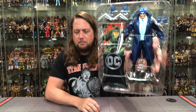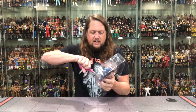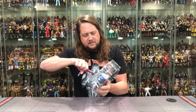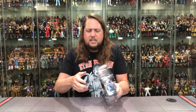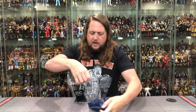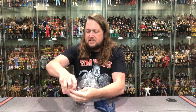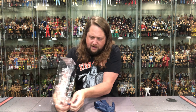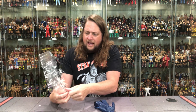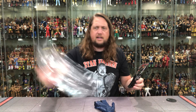There it is right there - old Captain Boomerang. Let's get him out of the package. He's locked in, of course. Todd says he's always got to lock these guys down. Softgoods coat on this one here - that's an interesting turn of events. Todd is pretty stingy with those softgoods, so it's good to see a little change of pace. We're getting twist ties, we're getting tape - the Cambodian tape, strong as ever, holding everything down. A lot of extra hands with Captain Boomerang, which is nice.